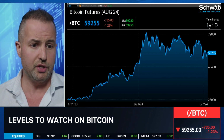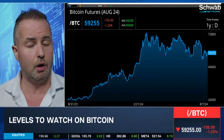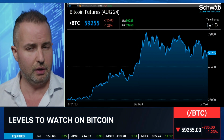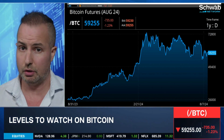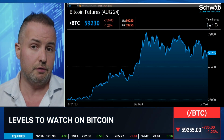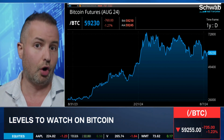The one thing I could point to on the chart is that Bitcoin continues to be in this sideways consolidation channel, which is mid to long-term bullish. So even if it dips back down to the 53,000 level, as long as it holds 53,000 on a daily closing basis, I would remain very bullish over the mid to longer term, which is 3 to 6 months out. And then look for further upside and eventual new all-time highs. So again, shorter term, it's a little murkier, but longer term, very, very bullish on the Bitcoin chart right now.